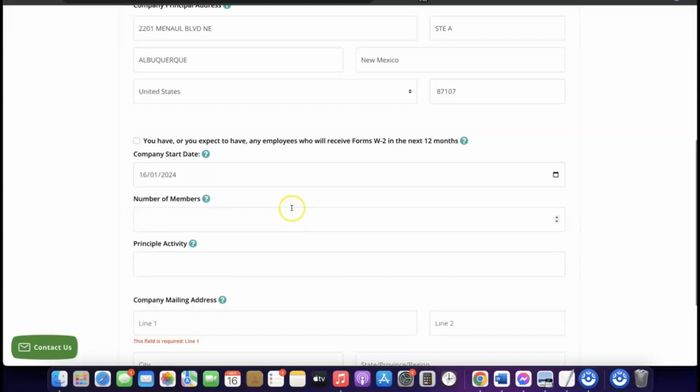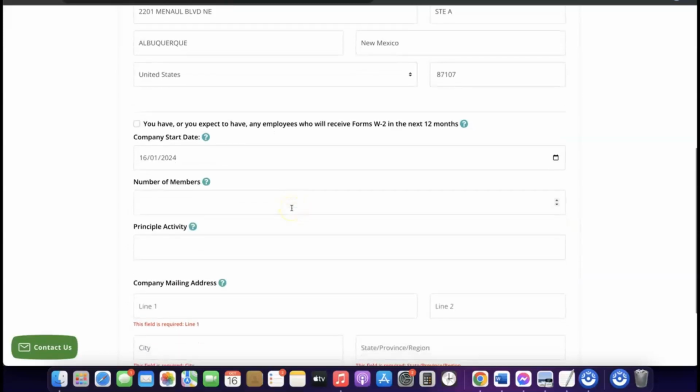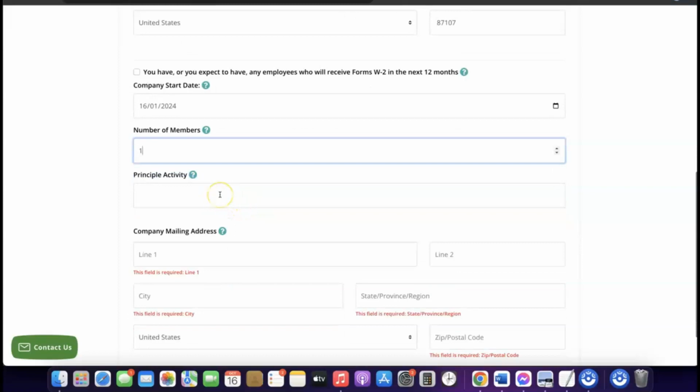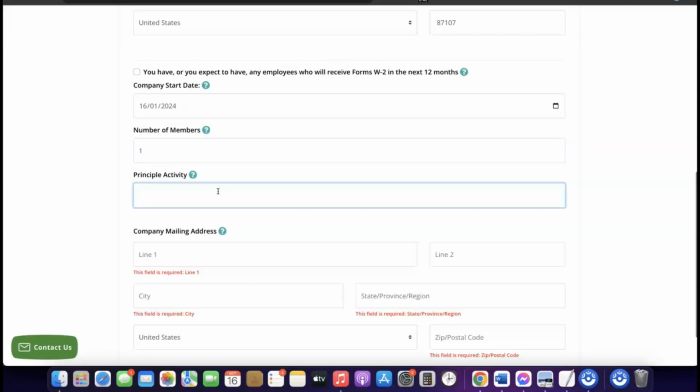All right, so the next thing you want to do here is enter the number of members you have in your business. In my own case, I have two, but in your own, it's likely going to be 1. So just enter the total number of business members you have in your company. So I'm going to enter two here. Here it is going to ask for the principal activity of your business. What is the purpose of your company? Like, what will you be doing? What service will you be rendering in your company? So here I'm just going to enter e-commerce.